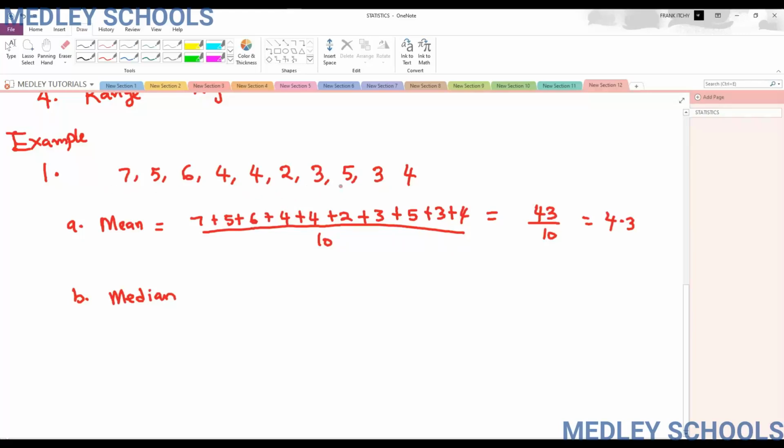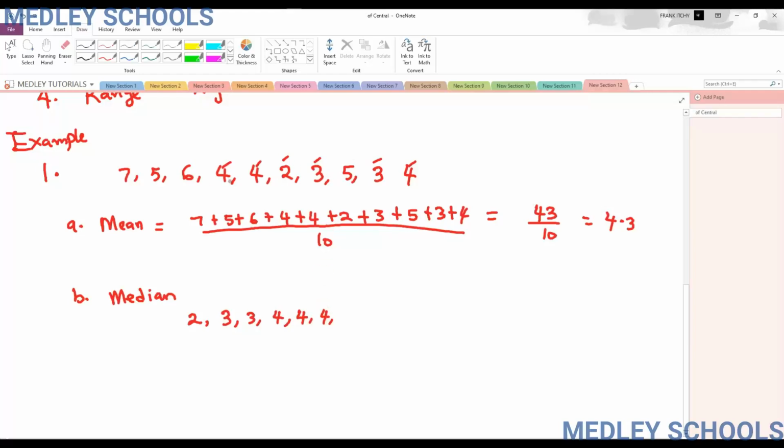I will start from the smallest number. Looking at this, the smallest number is 2. So I'll pick 2 first. For easy work, when you pick it, try and cross it out or make a sign on it. For example, I've picked 2 now. The next one will be this 3. So I have 2, 3, 3. Then 4, 4, 4. So I write it 4, 4, 4.